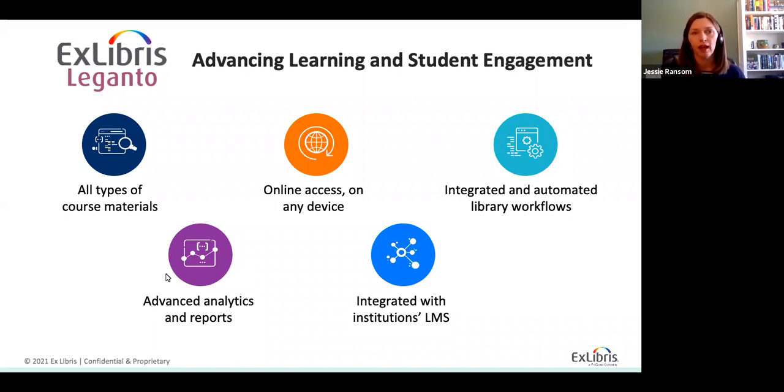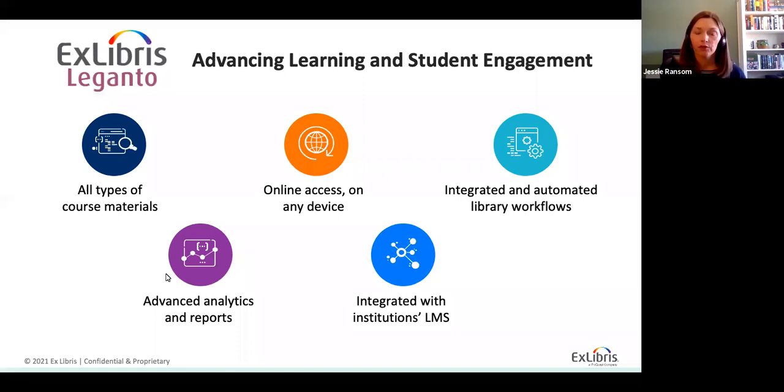So on the library side, you can very clearly see what is being used in courses and then flag certain types of resources to bring them to the attention of the library staff. So this may be something like perhaps a physical item is on a reading list and you want to digitize a section of it or see if you can get an electronic copy of a book, for example.